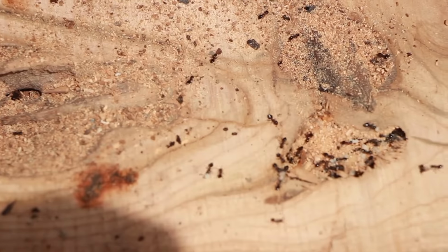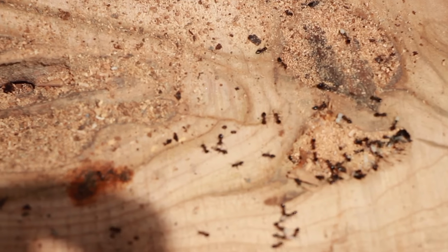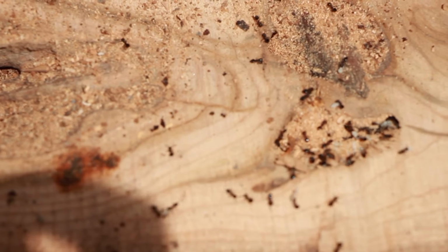We have our first insect activity within the log. Hardly surprising given the state of it. At least they're not carpenter ants.